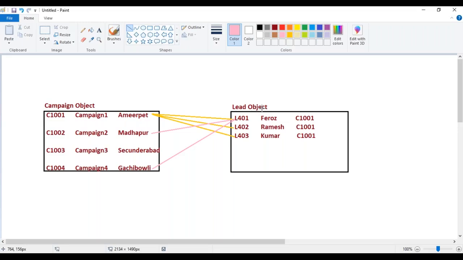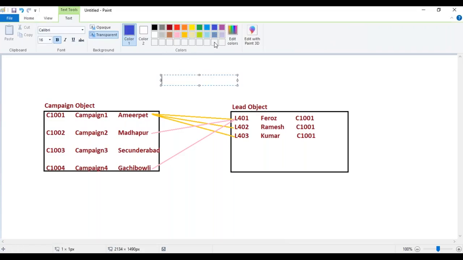Who created these two objects? Have we created them? No, Salesforce has given them. Salesforce people might have observed this functionality, right? Yes. So during that time, they created one junction object also. To map this many to many association between these two objects, Salesforce might have already created a junction object. What is that junction object? Between these two, Salesforce has created a junction object called Campaign Member.